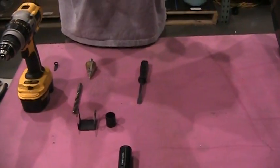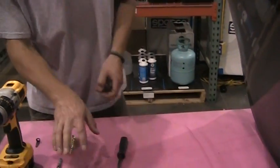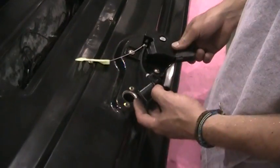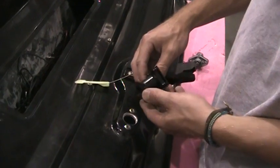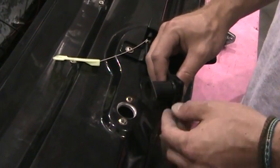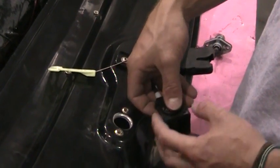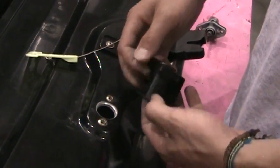After that's installed, make sure you put the C-clip back in, and then you're going to take these three things over here, and on your latch, you're going to need to grab a latch and you have to press this part of the latch into the sleeve, just like this. It only goes on one way, and there are locating pins as well to help you center everything.